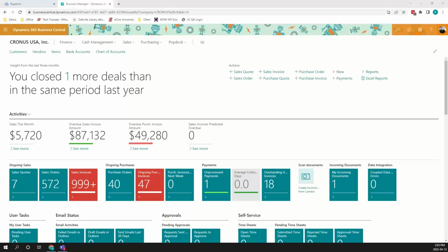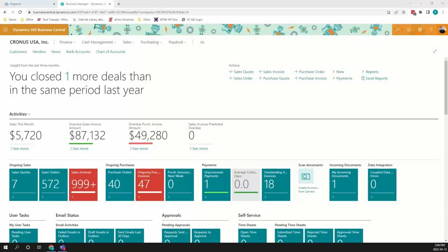Okay, so everyone, I am going to start. I know Alicia had that nicely numbered list. I'm going to start about 5/6 of the way through that list. I'm going to start with the "we can show Popdock data anywhere" part of it. I'm going to do that inside of my Business Central environment.